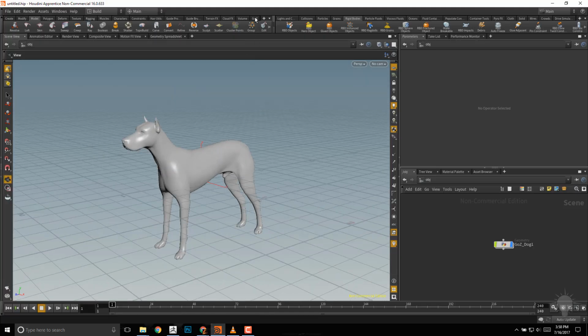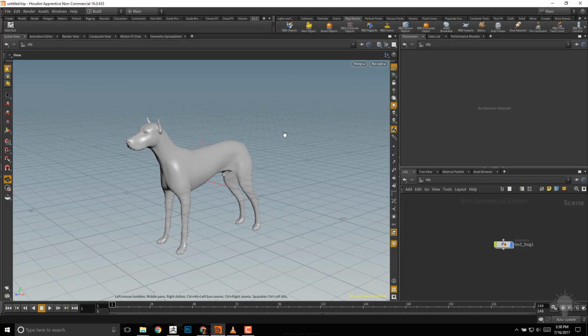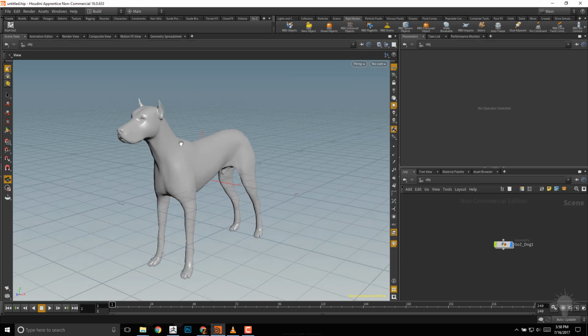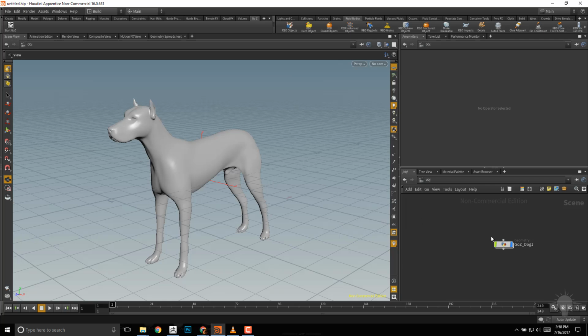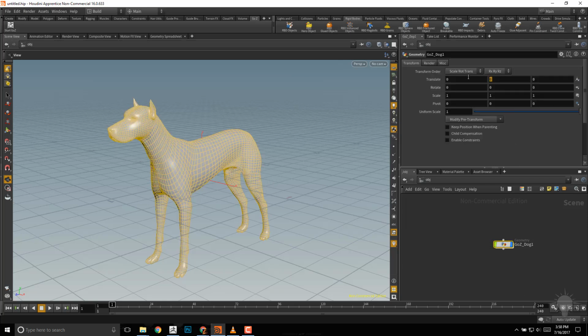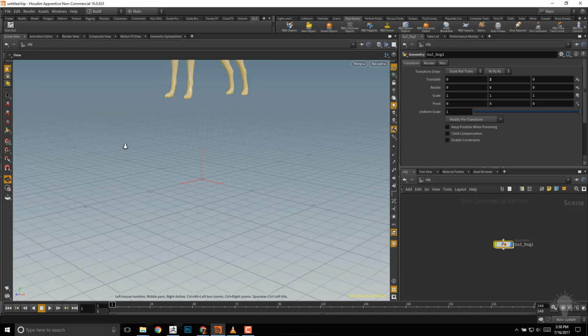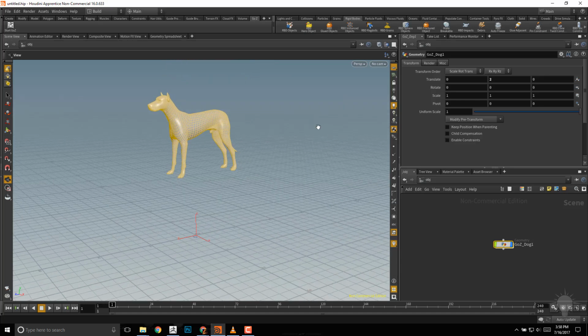And that'll go ahead and work using the GoZ plugin that we have installed already. If you haven't watched that video, feel free to watch that. And now we have our dog in our scene here. The first thing I'm going to do is click the dog node over here, and I'm just going to translate this up in the air by 2. So if we zoom out, we can see our dog just hovering over the area like that.